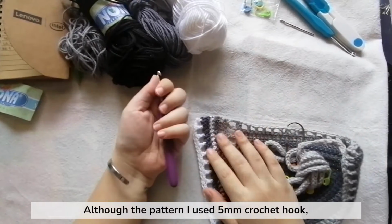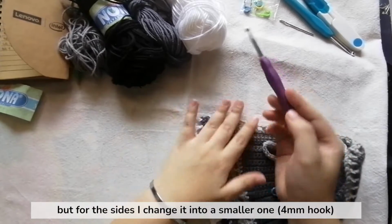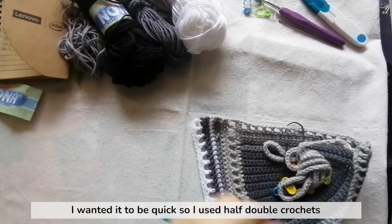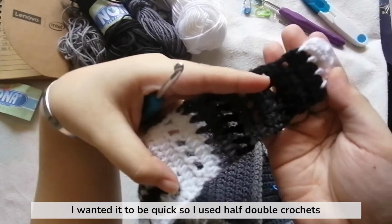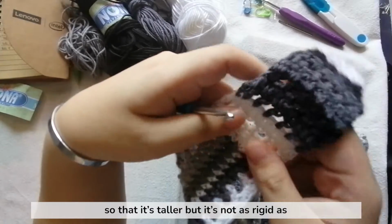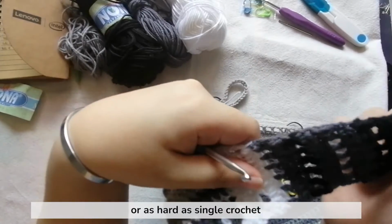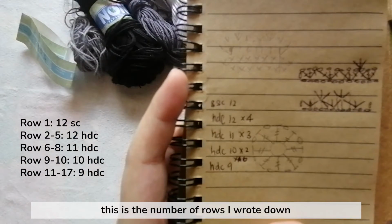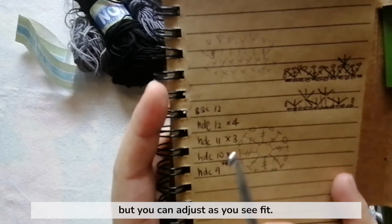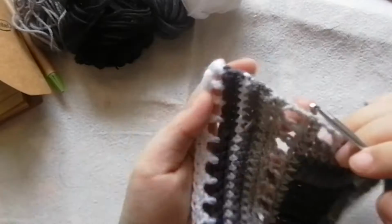Although the pattern used a 5mm crochet hook, for the sides I changed it to a smaller one. I wanted it to be quick, so I used half double crochets so that it's taller, but it's not as rigid or as hard as the single crochet. This is the number of rows I wrote down so that I can finish the other side, but you can adjust as you see fit. So for me, I start with here.